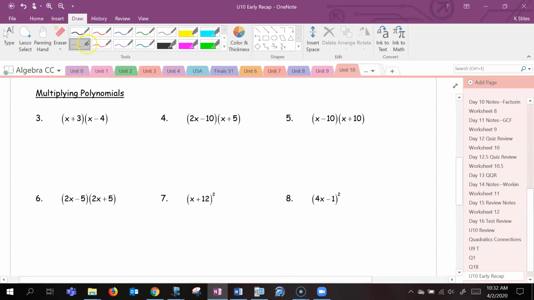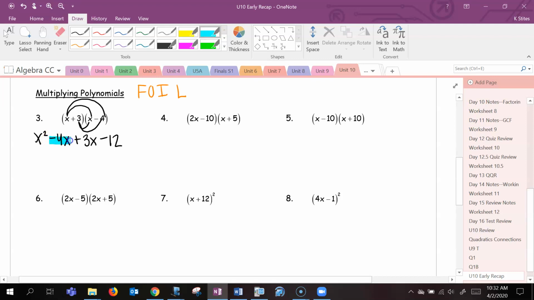All right, so next we're going to talk about, we just have these 7 problems left, multiplying polynomials. So reach back in your brain from a month ago. There was an acronym, okay? It was a 4-letter acronym, and that was FOIL. Okay, so when we multiply, we use FOIL. And here's a reminder of how that works. We go first, x times x is x squared, outer, x times negative 4 is negative 4x, inner, 3 times x is 3x, and last, remember you're multiplying. 3 times negative 4 is negative 12.